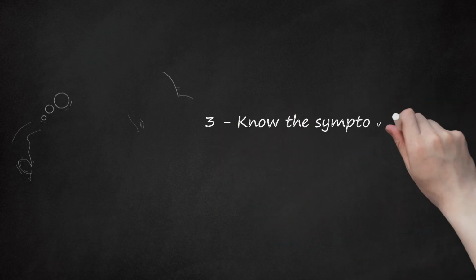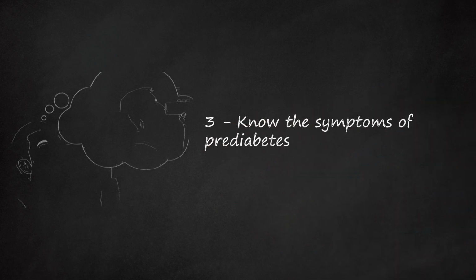3. Know the symptoms of prediabetes. Often, there are no symptoms of prediabetes. If you see a physician regularly and have your blood tested, your physician may notice that your blood sugars tend to be on the high side, but not high enough to diagnose T2D. You may display symptoms of diabetes or have diabetes-related problems with prediabetes. Fasting blood sugar levels between 100 to 125 mg/dL are suggestive of prediabetes.